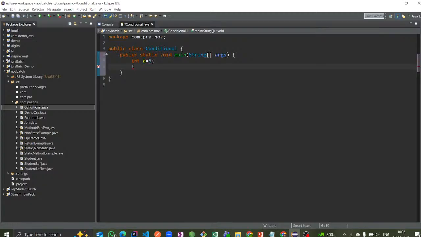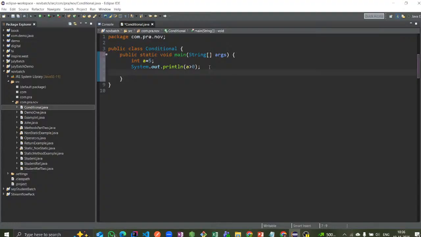Simply how can I check? Normally, System.out. How can you say it is positive? If a is greater than 0, this statement will be true, then only I can say a is positive. But I have to print "a is positive" as a text. If you print like this, it will return true. You can achieve that, but you have to print something or execute something, right?